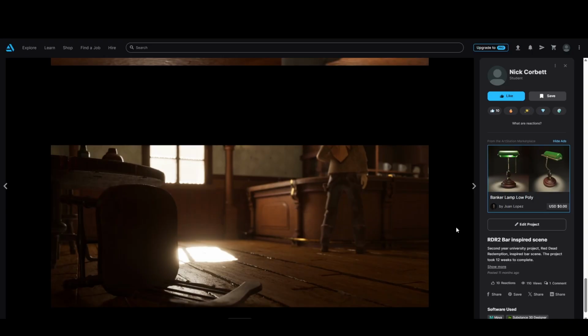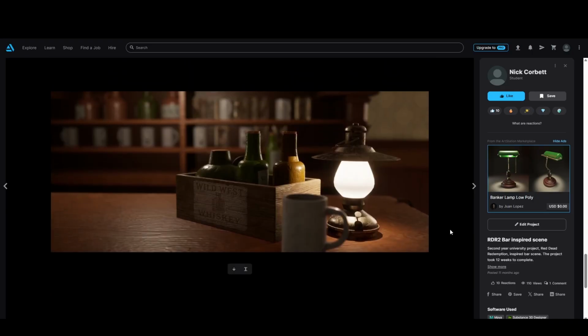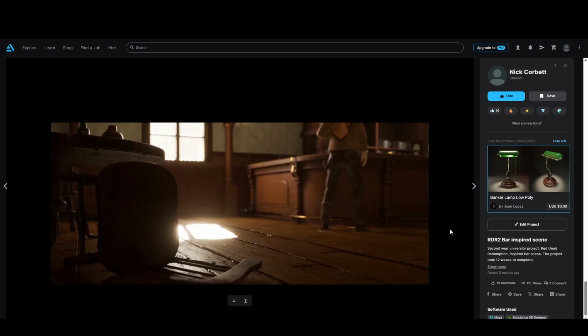And then the close up on the stuff, like the chair falling down, that's a really nice composition. I think if you're going to do a close up on stuff, it better be bespoke, so hand textured, and it needs to be a hero asset kind of thing. Yeah, okay.